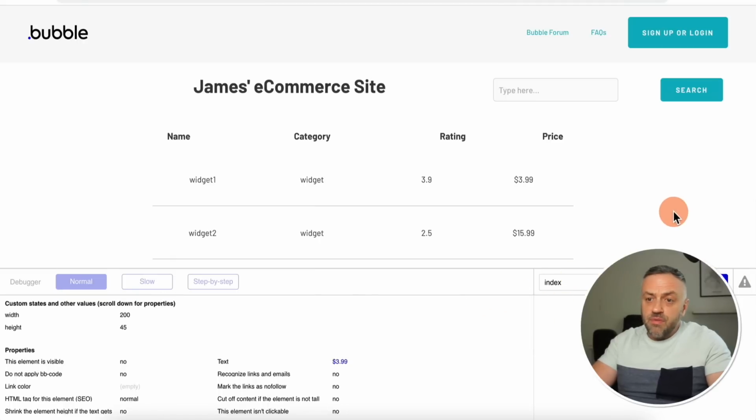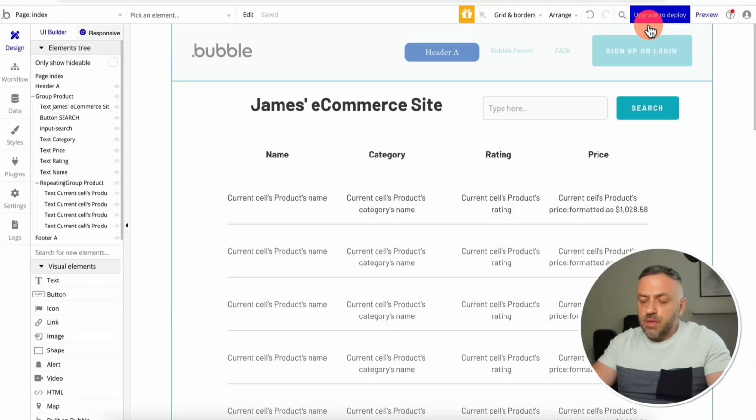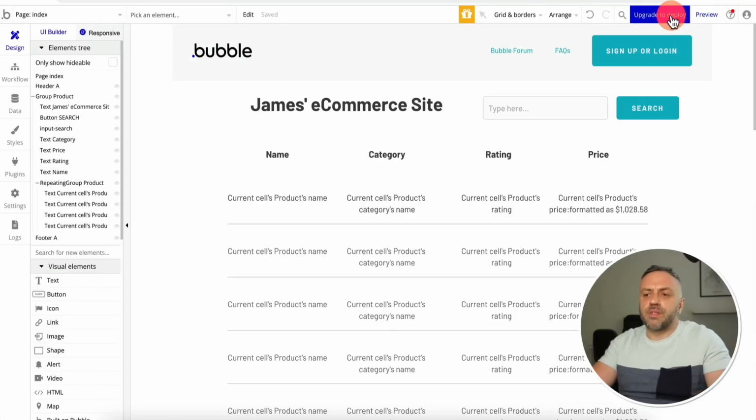And that's very useful. Now, if I go back to the app, let's say I want to deploy this app. I want to make it live. I have a custom domain. I want to launch this app to my users. Maybe I have some users waiting for the launch. I got their emails, and I created an email list, and I'm ready to send them the URL to the app so that they can take a look and see if they like the app or not.